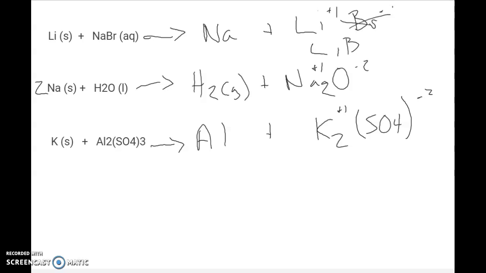But this is not balanced. We can see that we have two potassium on this side. Okay, so that means we need 2 potassium on this side. Beautiful. I see here that I have 2 aluminum here, so I need to have 2 aluminum here. And then I have 3 sulfate here, so I'm going to have to put a 3 here. And because there's 2 here, that makes 6 potassium. I only have 2 on this side, and I need to balance it, so this becomes a 6. Sorry if that's really messy there. But that's what you're going to do with balancing chemical equations.